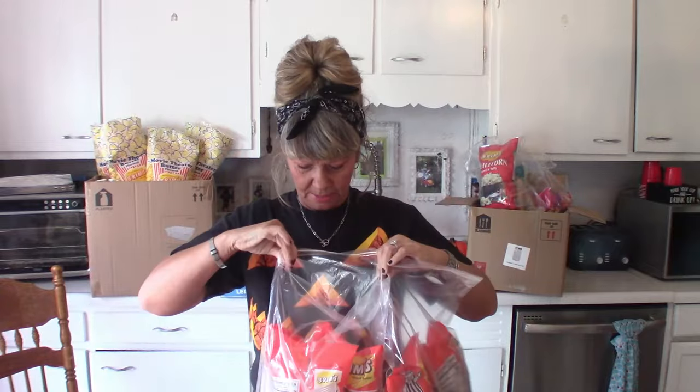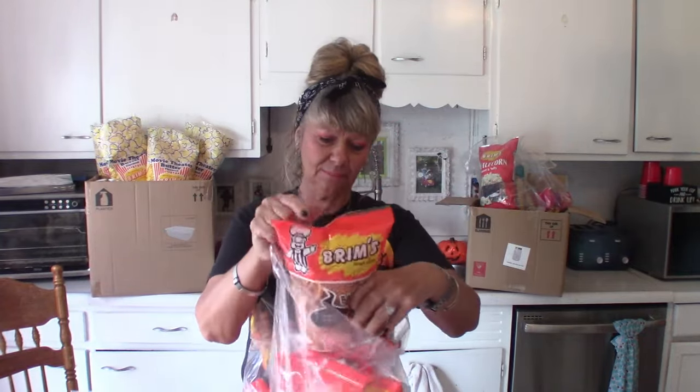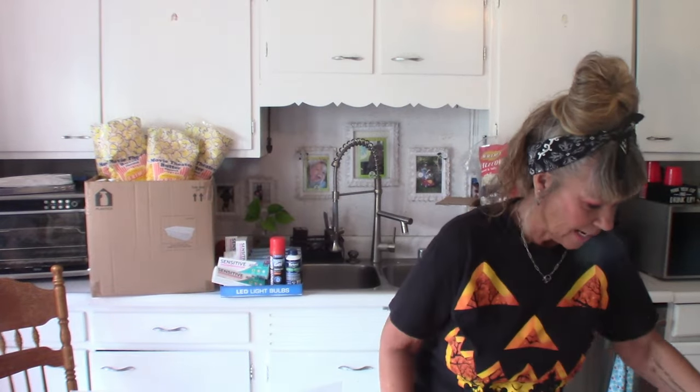Y'all know my husband and his barbecue pork rinds — he got eight bags of barbecue pork rinds. These are the Brems barbecue, 2.5 ounces. They come in hot barbecue or plain, and we love the barbecue. He got eight bags of these. I don't have enough cabinet space — it's my only one cabinet for food — so they usually sit on the counter until he eats them all.